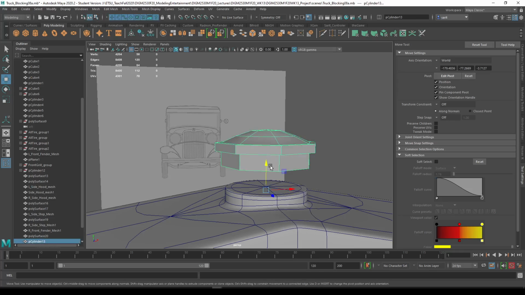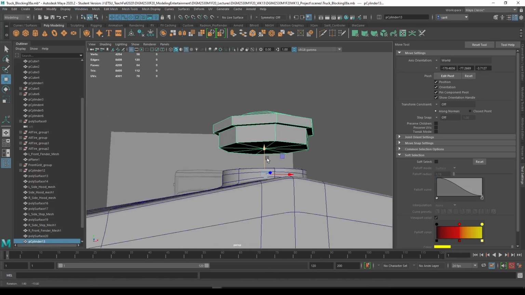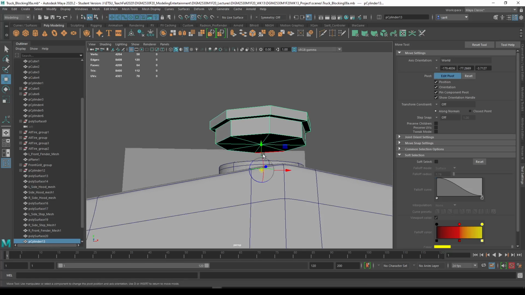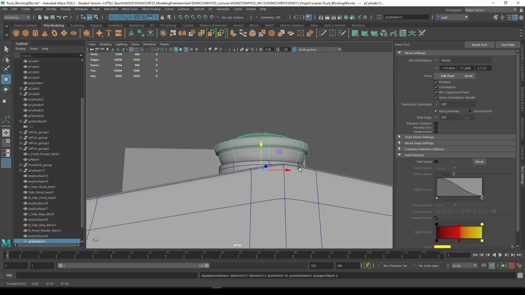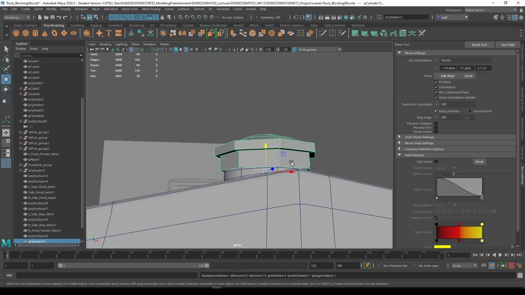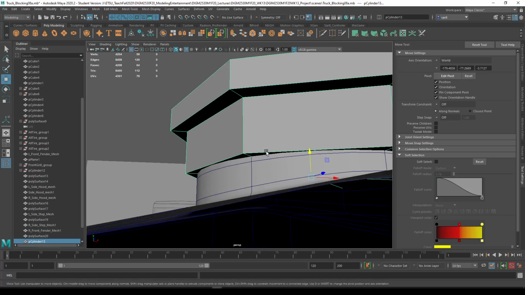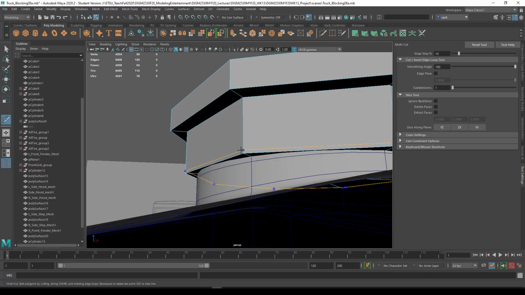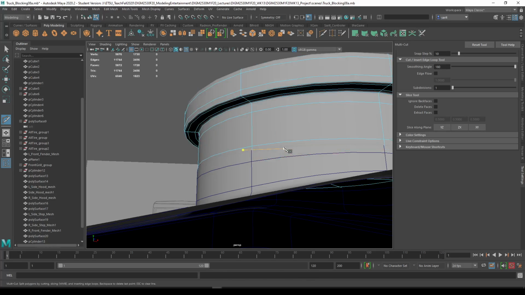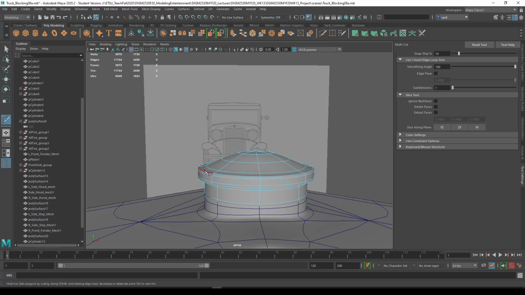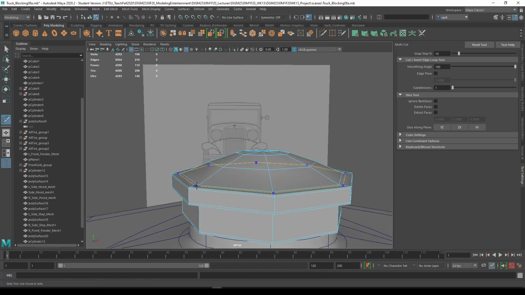So that's the cap, and I'm gonna press D, change pivot point right there. There we go. Press 3, it will look like this. Press 1 back. So let's stop continuity. Multi-cut. Cut there. Cut here. 3. Here we go. Ouch. Okay. And I think I'm gonna cut right there too.